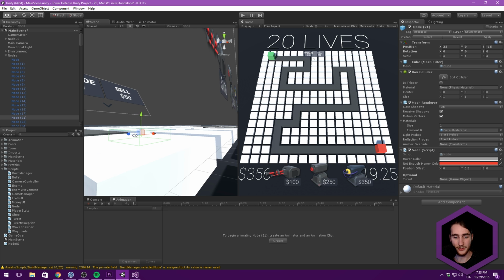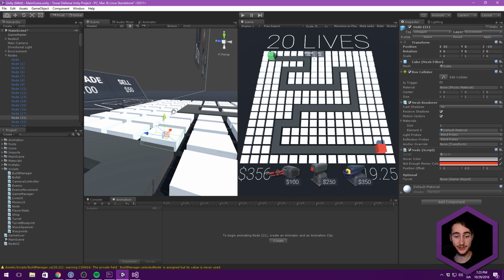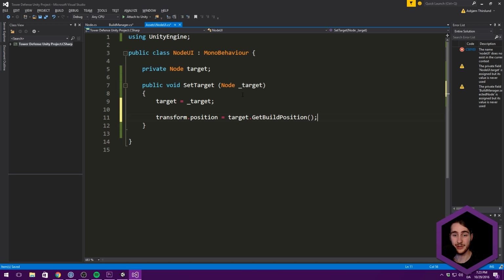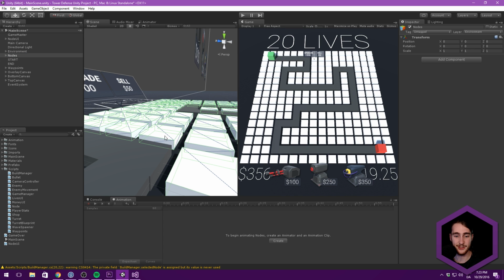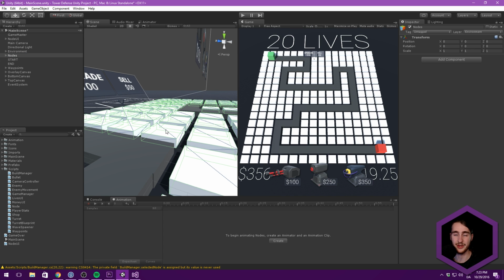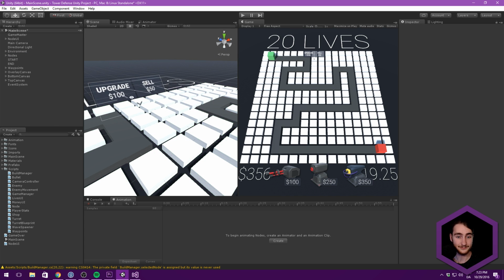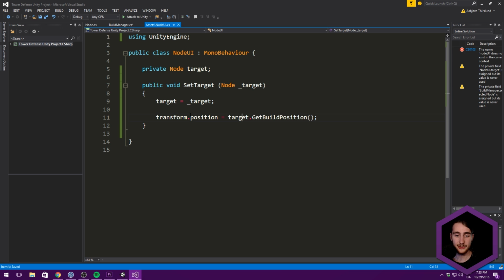And we don't want that. We want it to be just at the top of our block where our actual turret is sitting. So that is why we're using target.GetBuildPosition, because that takes the center of our node and just offsets it with, I believe it was 0.5. Cool. So that should actually make our UI update and move around the screen.